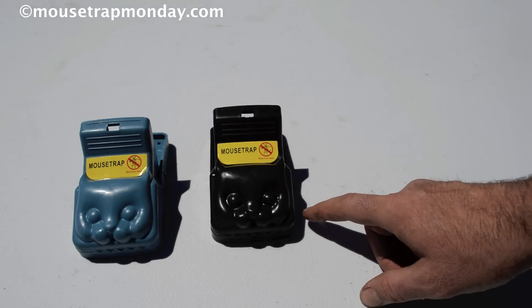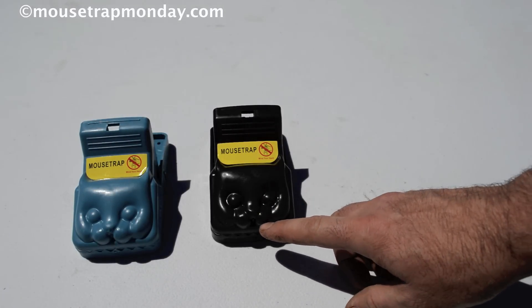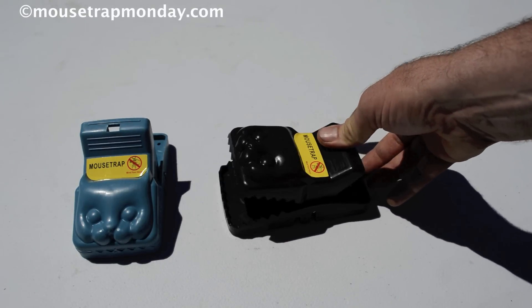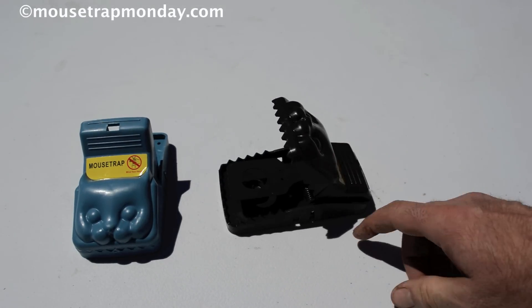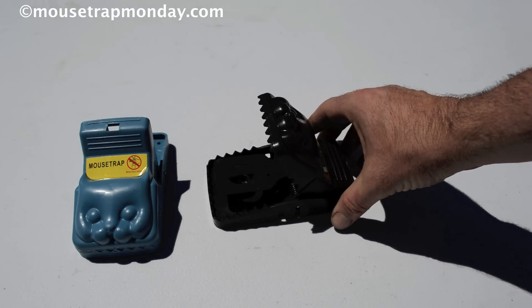Today for Mousetrap Monday, we're going to take a look at this Black Cat rodent trap. It's a plastic trap that has the shape of a cat's face on the front of it with big teeth here on the jaws. You pull this back to set it, it clicks into place. There's a trigger pad and those sharp teeth come smashing down with that powerful spring and catch the animal.